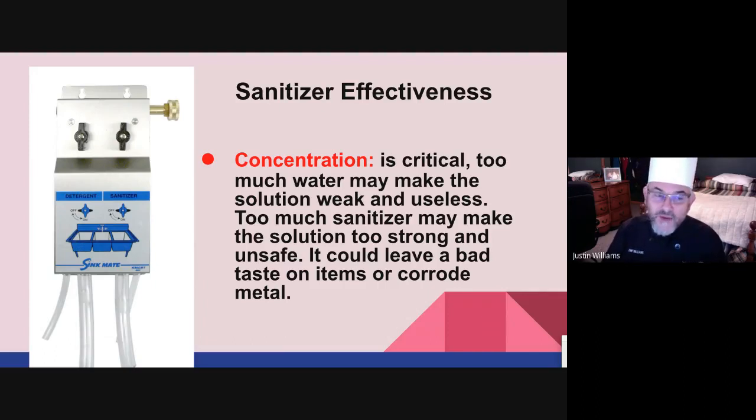If you don't have enough sanitizer, then you're just spraying it down with water, and that's not helping you either. So the concentration needs to be correct. There are test strips that you can use. You dip the test strip into the sanitizer and hold it up to the container. The color of the strip will change, and you want to match the color on the container, and it'll tell you how many parts per million by the color.